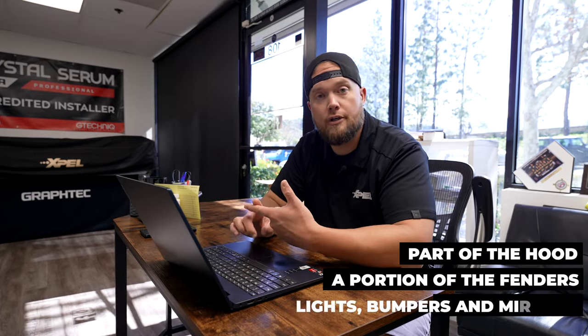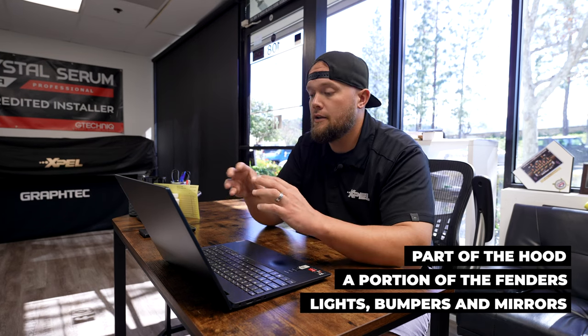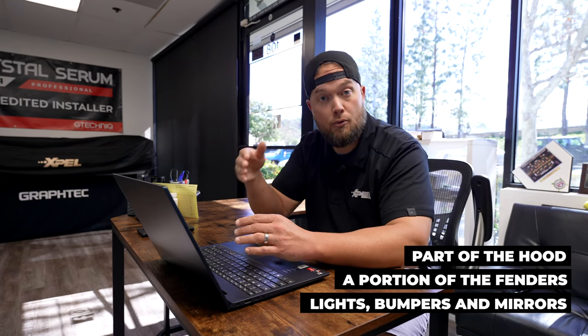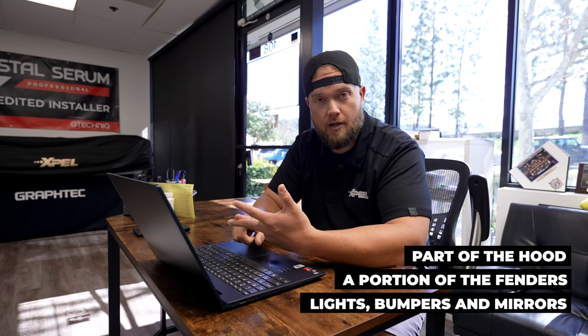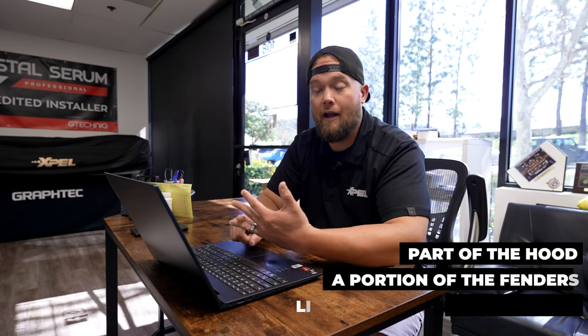It's going to be a part of the hood. So you're going to see a line across the hood. There's gonna be fenders. You're gonna see a portion across the fenders on that as well. It's gonna have your light coverage. It's gonna have your bumper coverage. It's gonna have your mirror coverage. However, with lighter colored vehicles, that line 6 to 9 months, maybe even a year down the road, will build up with dirt. It's just what's gonna happen. It's considered a ledge and things just kind of fall into it and that's gonna happen. Doesn't matter, not a quality of an install issue. It's just an aesthetics issue. So if you're concerned about the look of PPF, that's definitely not your package.